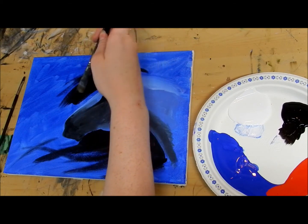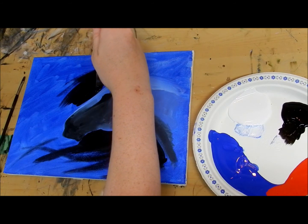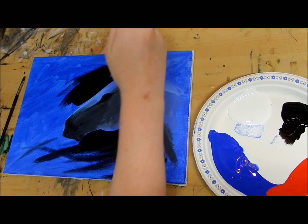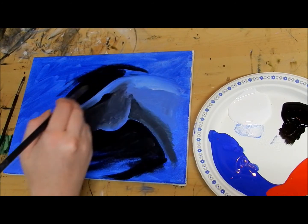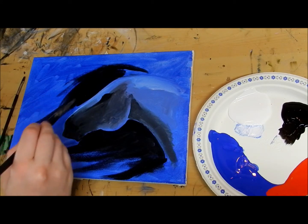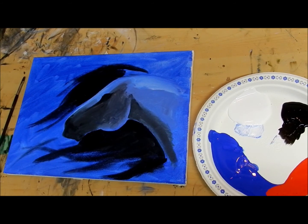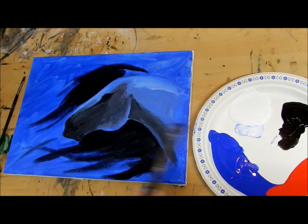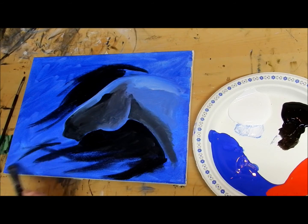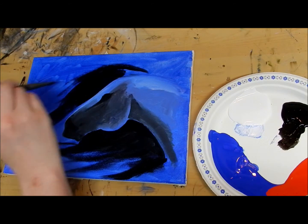I've decided sort of on a point at the neck where this is all going to start coming forward. Again, being very careful as I follow the edges, because I don't want to mess up that line that I did earlier. If you do, it's no big deal. The mane is flying all over the place, right? So it can come in front of the horse, but I want a lot of it to be behind the horse at this point.